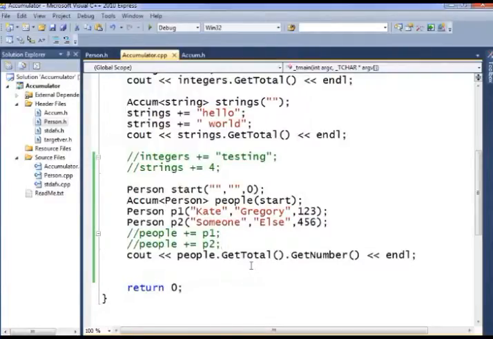And then I'll go through my people, and instead of adding a person, P1, into my accumulator, I'll call P1.getNumber, and I'll put the resulting integer into my accumulator. It's okay. It might be repetitive. You might have to type .getNumber a lot, and you're sort of pulling some of the business logic about a person out into this calling code. You have to know to call getNumber.